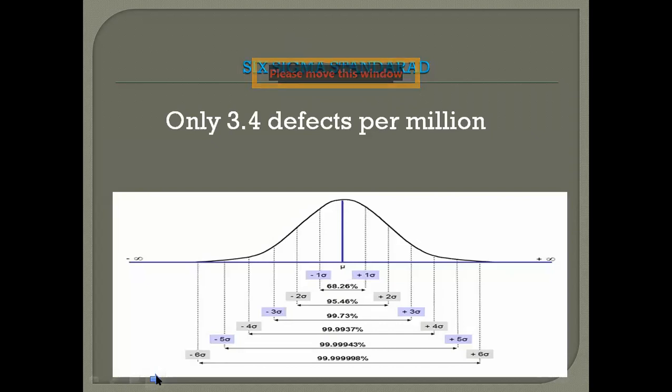If you perform a million operations, 3.4 defects are allowed, and we can mathematically see why we call it 6 sigma. One standard deviation is 1 sigma, two standard deviations is 2 sigma, and so on. And when you reach a 6 sigma standard, you have 99.9998% of data there. So anything beyond that is impossible, right? So this is almost 100% of the data which you have. Also, just for your information, we have 5 sigma standards. Sometimes we have 4 sigma standards, and 6 is known to be the best of all, right?